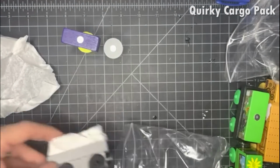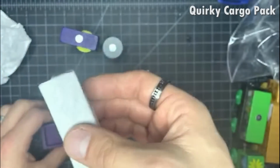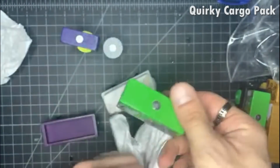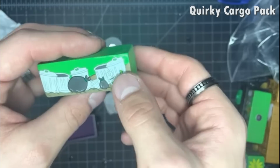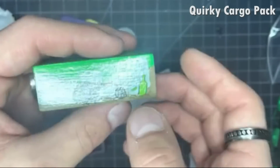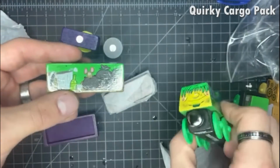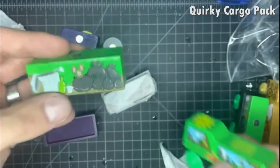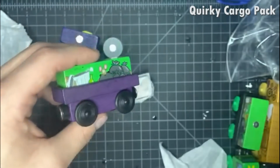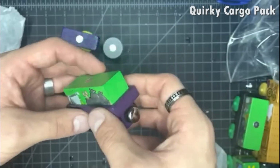And let's go ahead and start unboxing these cars. Let's start with the purple one. Get this load out of there. What are we looking at in this one? Alrighty, looks like we got some more trash with a little mouse just chilling in there. Got some glass bottles, got some open trash bins, and same thing basically on the other side. Now, this one I'm thinking was Terry. Yeah, this one was you, wasn't it, dude? This one was definitely Terry's doing. And this one fits in a purple flat car. It doesn't really matter, I guess, which flat car you put it in. It just came in the purple flat car. So that's that wagon. It also features the same wheels, but in black this time. So that is the first wagon.